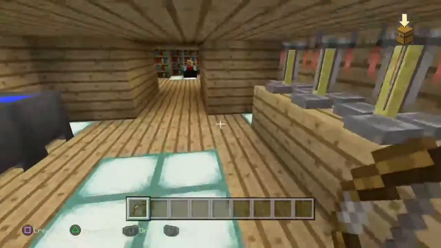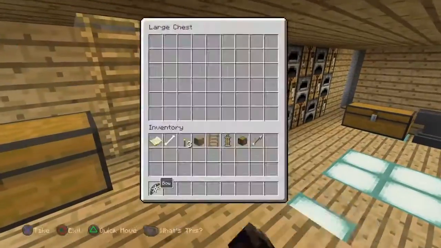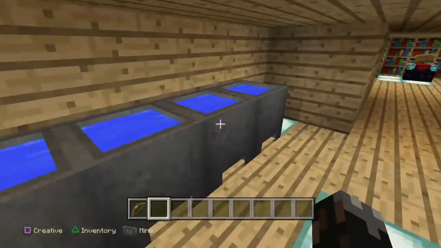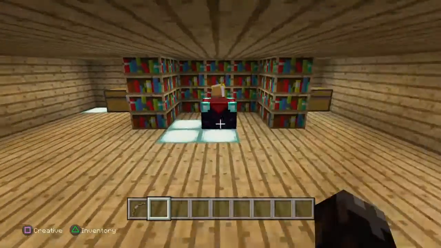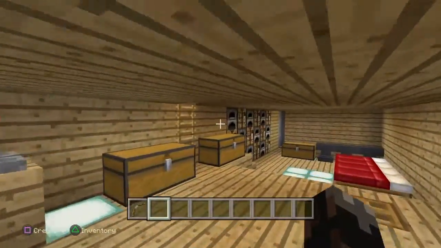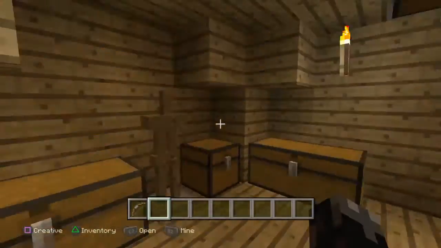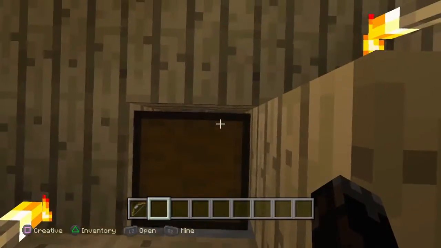And also, it has a nice little mine down there at the bottom. You got your nice little brewing stand area. You got a couple chests. You got cauldrons. You got an enchanting room. Oh, guys, this is an amazing area. And then up here, I haven't finished this place yet. I still gotta keep going.